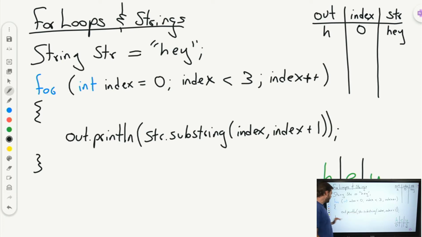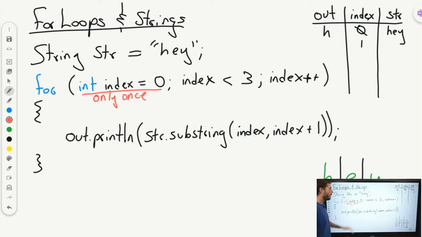We're done with this statement. We go to our last curly brace. That means we're going to increment index by 1. And we're now going to go through and do our check again. This statement only runs once. This is important to remember. This only runs once at the beginning of the for loop. Then we check the middle statement each time.